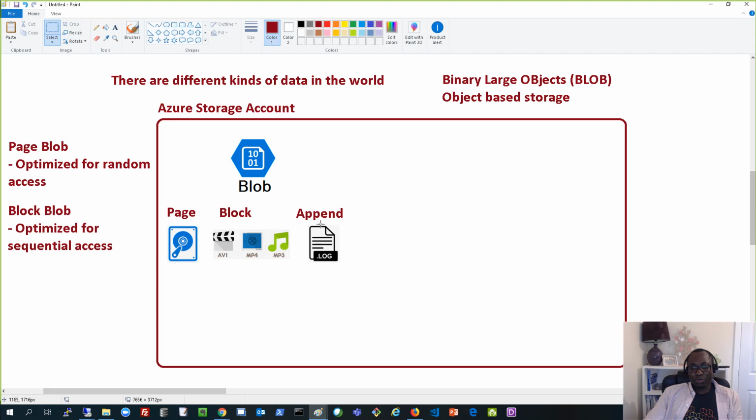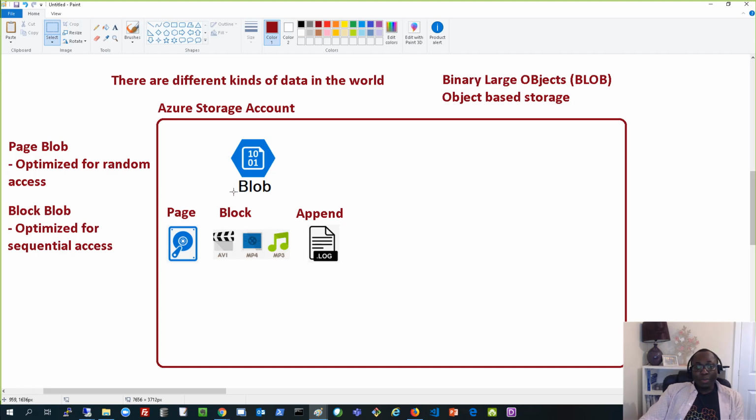The reason why all of this will make sense also is I teach the Azure architecture course, and one of the main confusions that I've seen a lot is because this is probably one of the most popular services on the Azure storage account. I've seen people read documents and just interpret Azure storage account to be Azure Blob. And people get confused. They try to interpret something that should apply to Azure storage as applying to Azure Blob. Azure Blob is a service under Azure storage account, but it's not the only service. There are multiple other services that could exist under an Azure storage account. We'll get to the other ones.